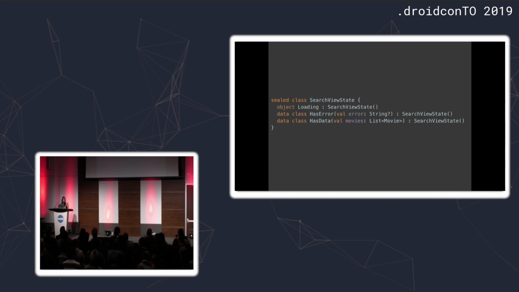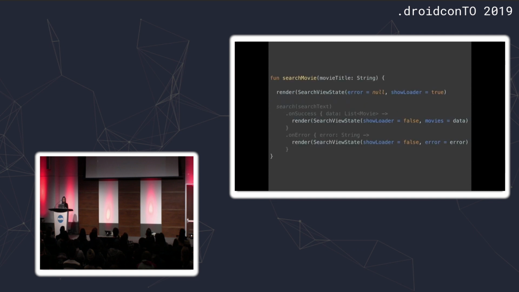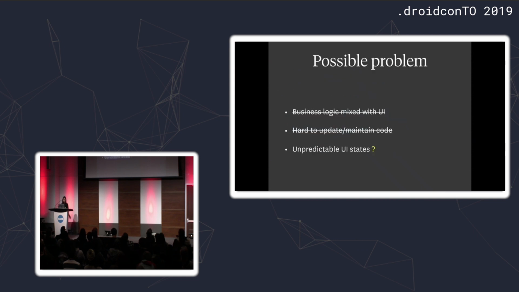As you can see, when I'm reading this out, I can tell that Loading has nothing to do with HasError, and HasError has nothing to do with HasData, right? Which is true essentially in this particular case. And if I go back and replace my existing code with the sealed class, this is what it looks like. It's extremely simple. I just import it, and there you go. So we were able to make our code more readable and easier to maintain, right? But let's see if we're still able to fix the unpredictability of the UI states.